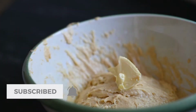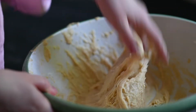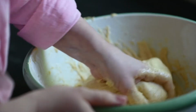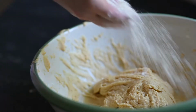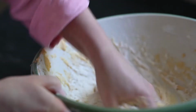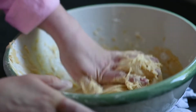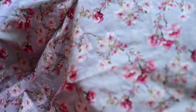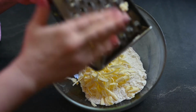Now I add 50 grams of soft butter and I fold it in. Work the dough for at least 8 minutes, or half of this time if you're using a KitchenAid. At the end of this time, you might add 1 or 2 tablespoons of flour if you find that the dough is still way too sticky. Then I cover the dough and I let it rest for about 2 hours in a warm place or overnight in the fridge. During this time, let's prepare the buttery crumble.